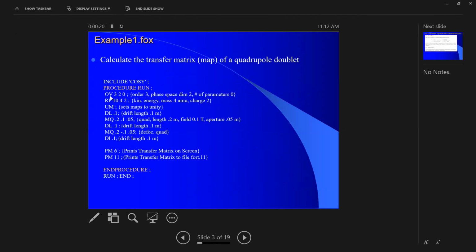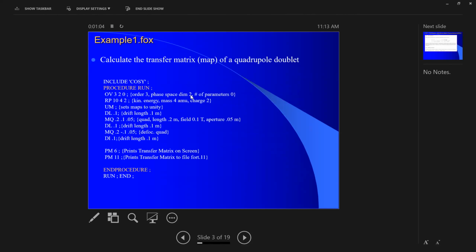Anyhow, this is a Cosy command. It defines the order of the calculation, so you can say calculate only in first order, in second order, in third order, and whatever you want. Typically, you don't want to go beyond 6 or 7 order. The second one is the phase space. If you give here a 1, then it calculates only the horizontal plane. So the number 1 or 2, x a or x theta, you know now what that means. If you want to calculate the vertical, also the y theta or yb, sorry, then you need here 2, which we don't here, so it's a little bit overkill, but it's just allocation of space.